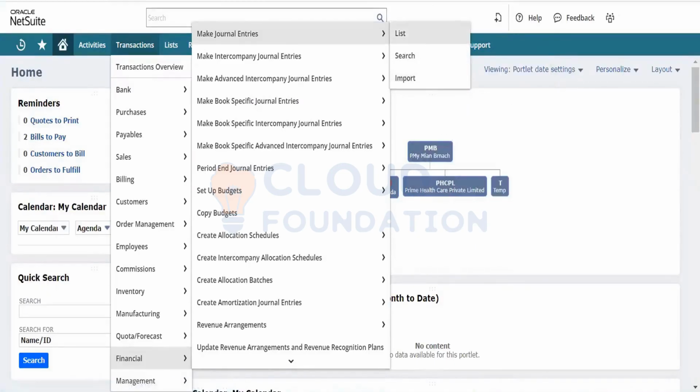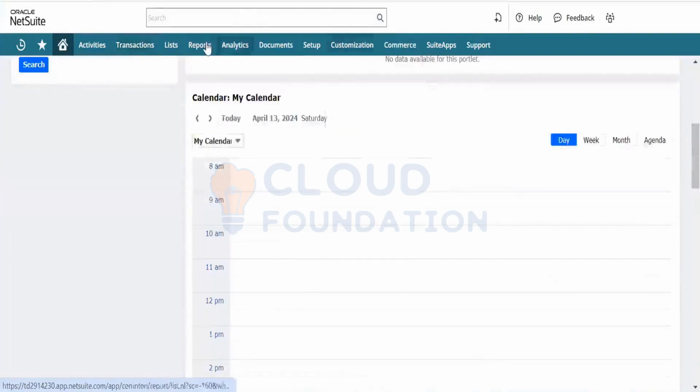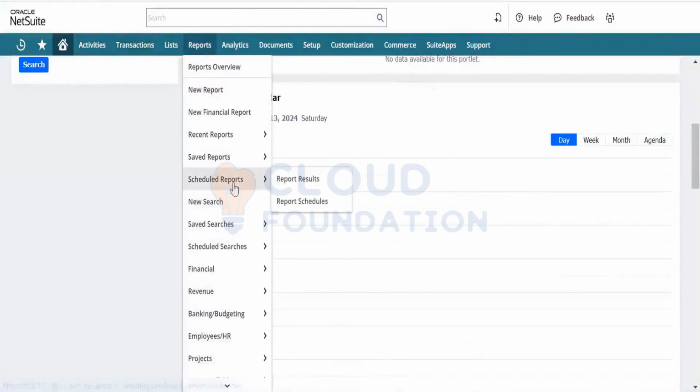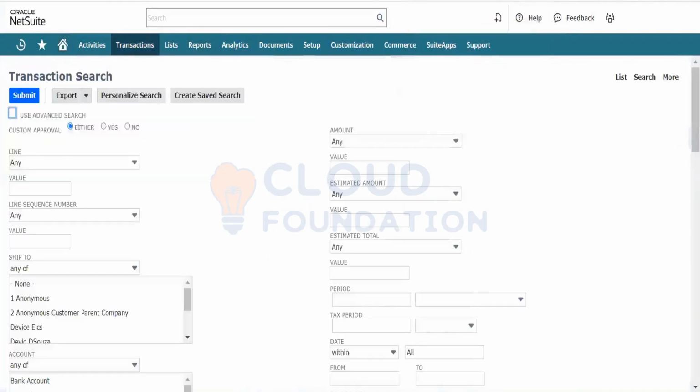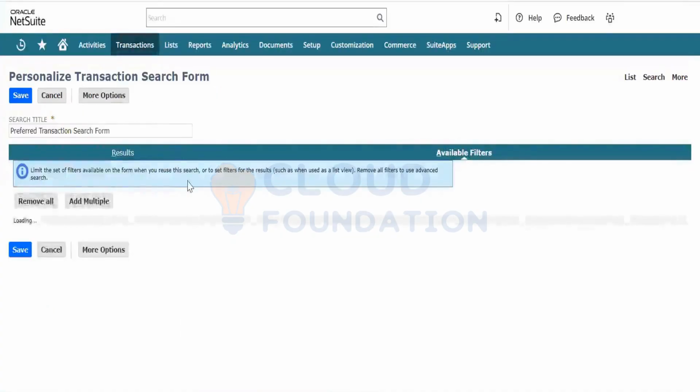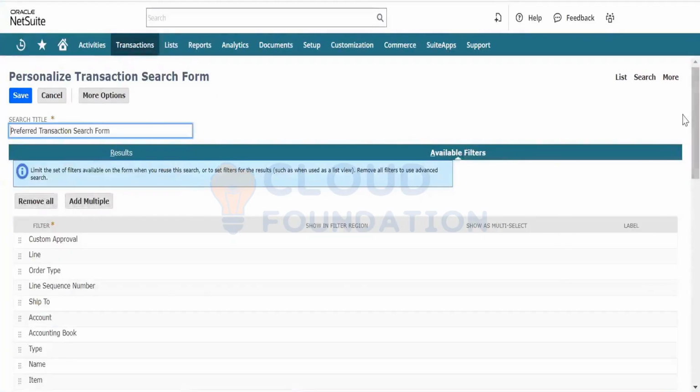You can either go from there or you can go to the saved search directly, like going to reports, say new search. You can click on new search and then you can select the journal entries from there. Now, if you navigate from the journal entries directly, then it will create your saved search directly on your journal entries.